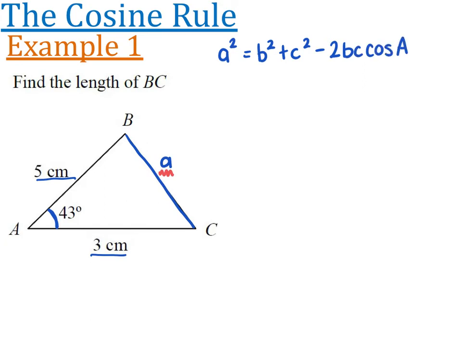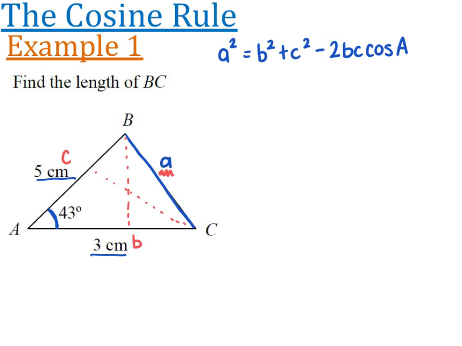Now, because we're squaring and adding them together, it really doesn't matter which order these are in, but if we're doing this mathematically properly, this side over here should be side B because it's opposite to angle B, and this side over here should be side C because it's opposite to angle C. But it doesn't actually make any difference because all we're going to do is square them and add them or multiply them and take them away. So it doesn't actually make a difference to which order we do this in.